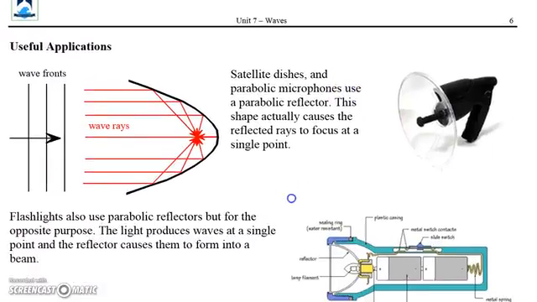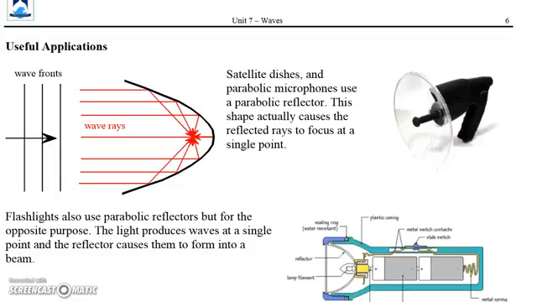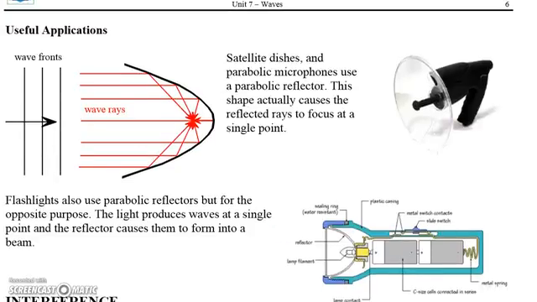This is used in a lot of different things, satellite dishes, parabolic microphones, and even flashlights. So satellite dishes and the microphones collect the waves coming at them, either from the satellites or just sound waves, and reflect them towards a receiver, such that all of these waves, wherever they hit on the reflector, end up pointing to that point. So they're kind of centralized. Whereas the flashlight does the opposite. It has the light source at that centralized point, so that all the waves that come off of it reflect off of the reflector, and it's curved so that it creates a beam of light coming out of it. So they use the same properties but in opposite ways to achieve their purpose.